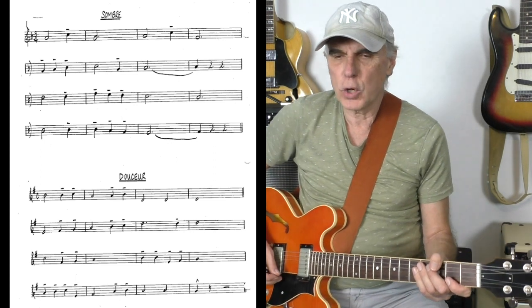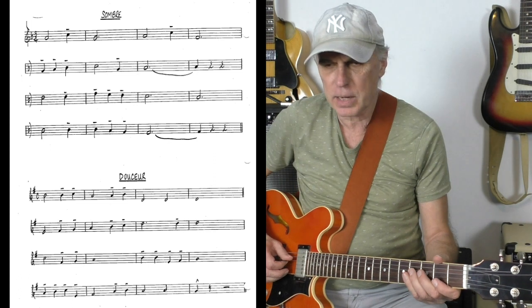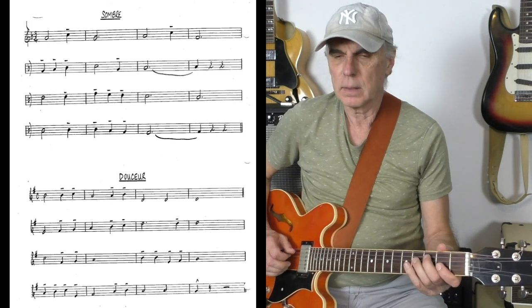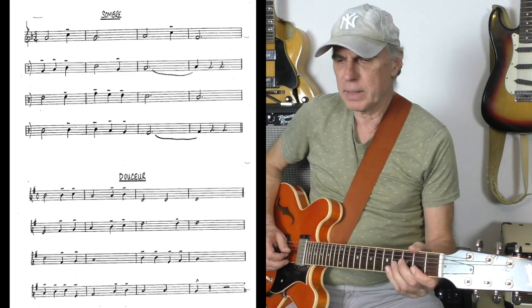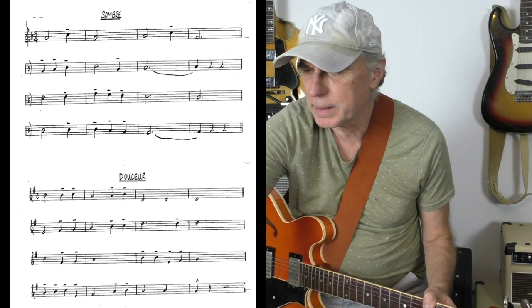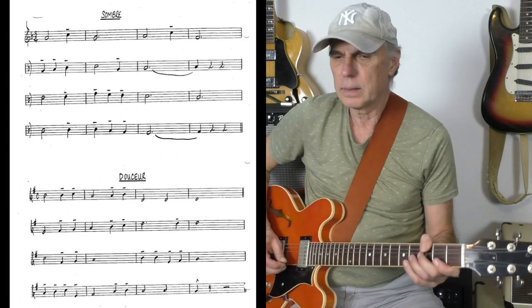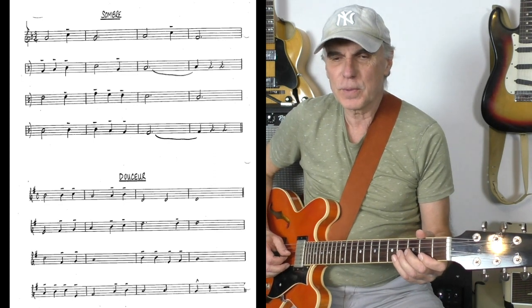The next one is in the key of G. So we have an F sharp in it, fourth fret of the D string. Watch out. And the same thing again, but this time we are again in 4-4 time. 1, 2, 1, 2, 3, 4.